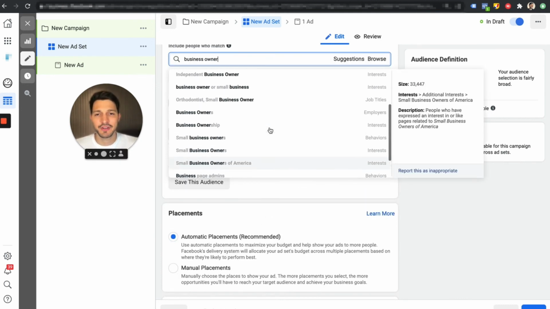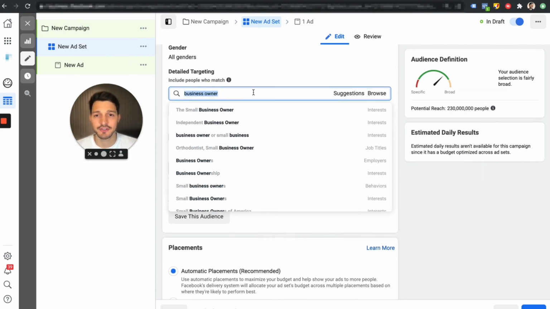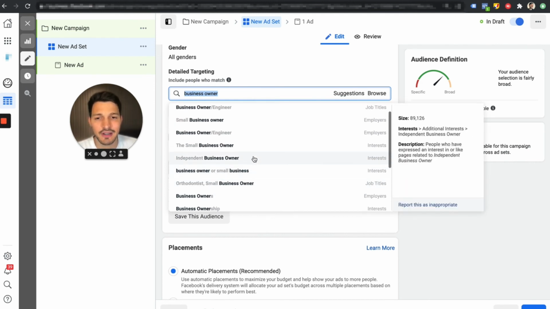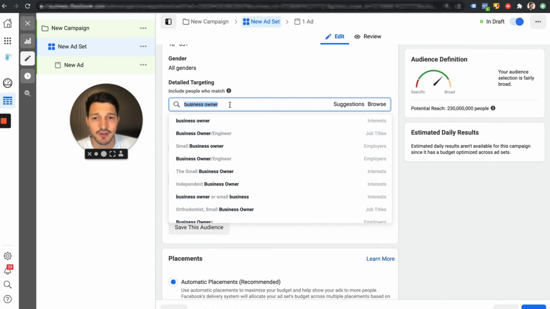The next one is pretty obvious, and again, I'm lumping all these targeting options into one audience because it's really the same thing. You're just changing out the different keywords you're using. But business owner, the reason why I stay away from this a little bit, especially job title like business owner or CEO, is because a lot of people on Facebook just put that in their title. They just put like business owner at someone, or business owner, CEO at Making Bank. They just put these titles, and then Facebook's like, oh, I guess they're a business owner. Let's advertise to them. So I try to stay away from that.